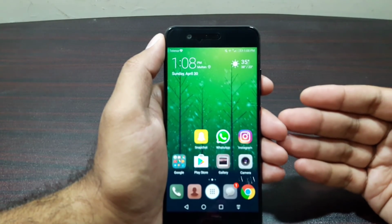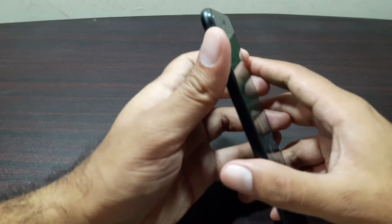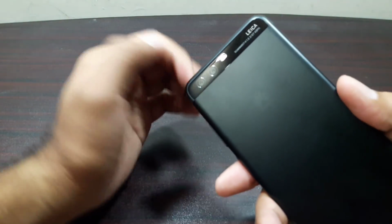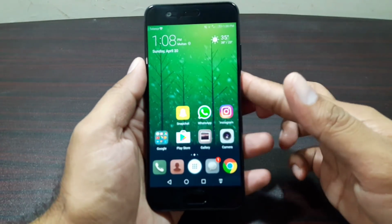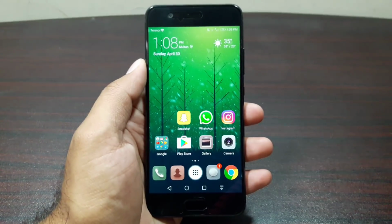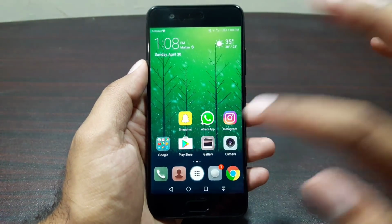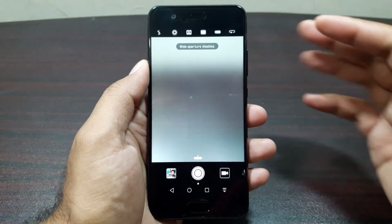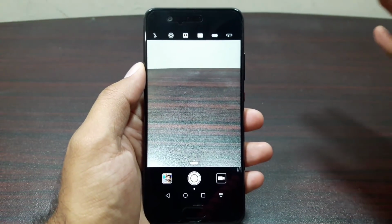So with this device P10, Huawei is putting a lot of focus on cameras, and there are so many features of these cameras that we need to go into the camera app first so that I can show you some of these features so that you can understand the results of the camera better, and you can see how the results were produced. So here we have got a couple of modes that can take different types of photos.